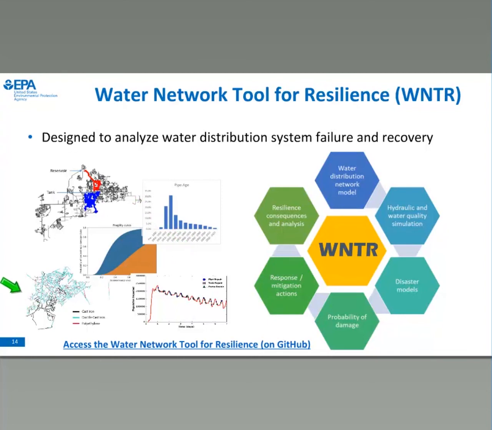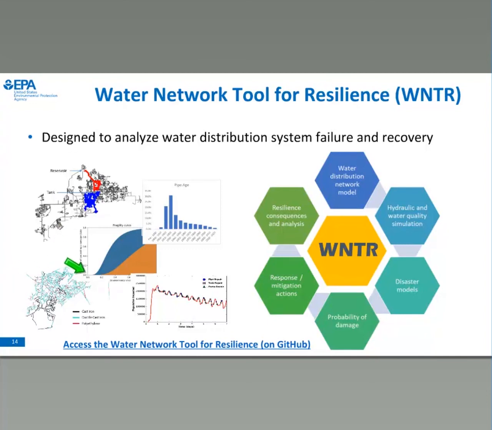You can also use information related to the pipe material. Here we depicted that there are 3 different pipe materials in this distribution network, where black is cast iron, the aqua green color is ductile cast iron, and the reddish color is polyurethane. And so you're able to highlight this and use that information, such as in an earthquake analysis, where you can say that these pipes are more susceptible to breaking due to that damage.